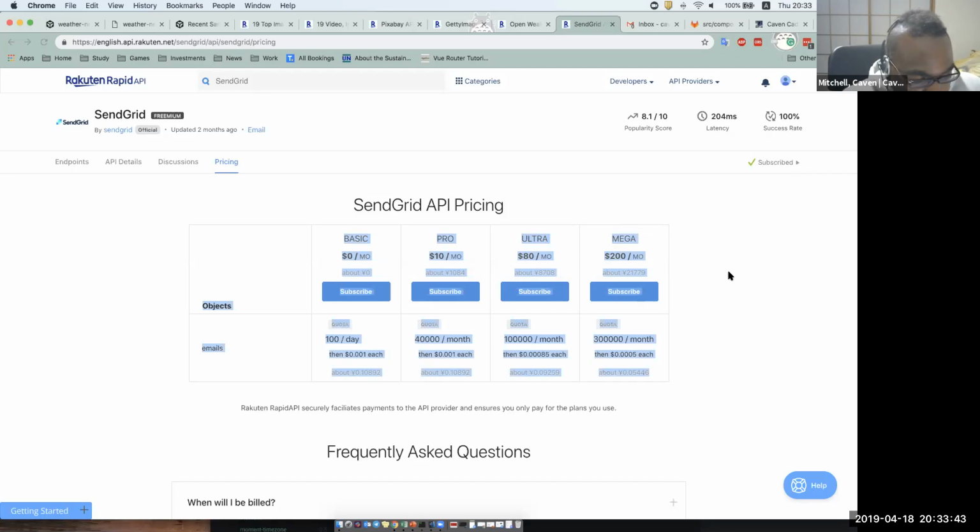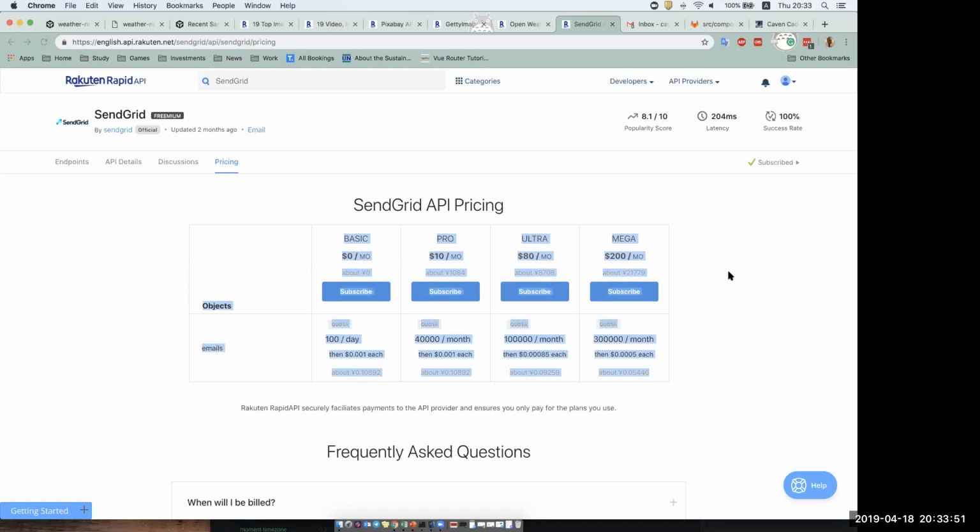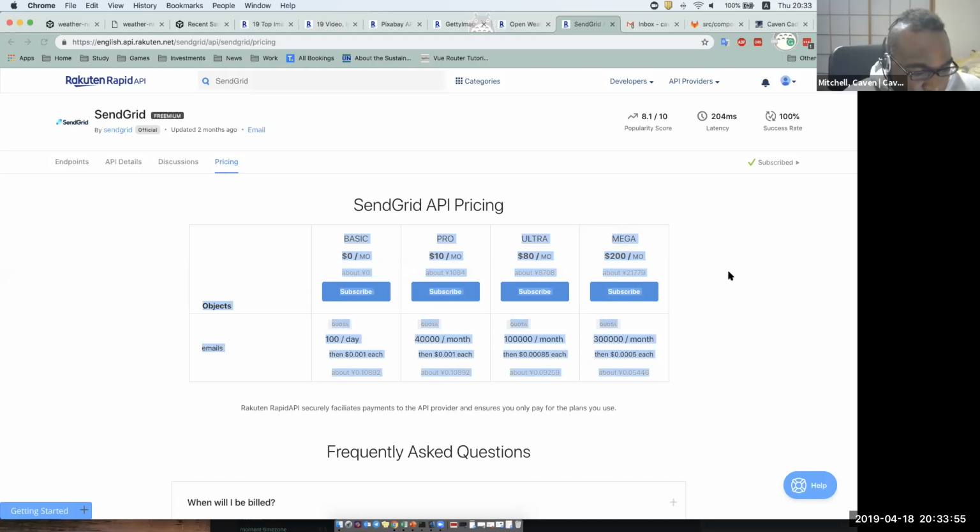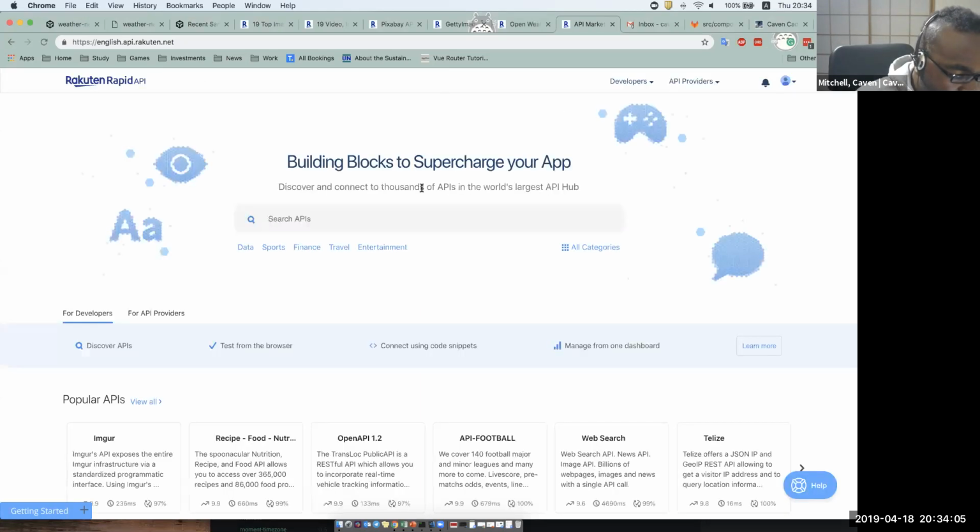This amount of money that you may or may not have to pay goes strictly to the provider. So to use the platform, it's free. To sign up, it's free. To use a lot of these free and freemium APIs, it costs you no money. But once you go over the limit, the provider will charge you based on the pricing plan that I just showed you.